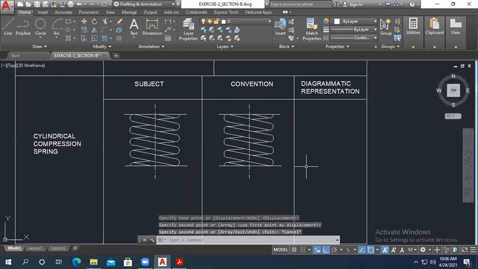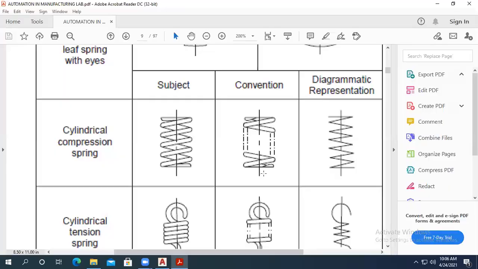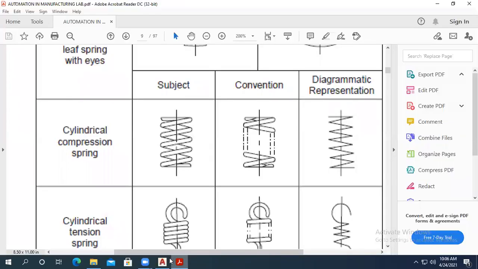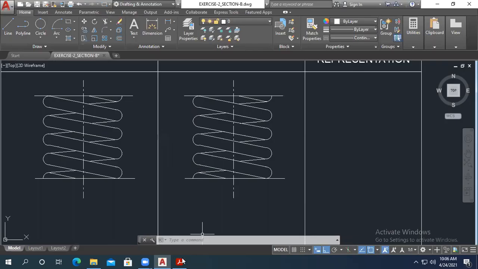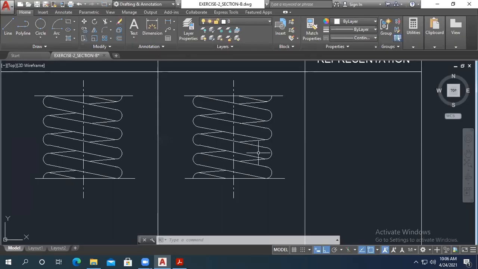Okay, and then I'll remove some part of it. We'll show one turn. Okay, so maybe until here. Okay, because he had drawn full. Anyhow, we'll remove these two, right?